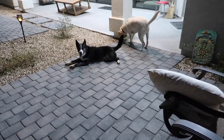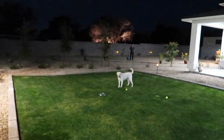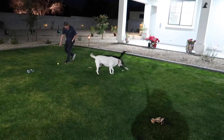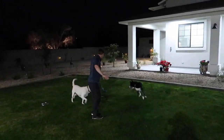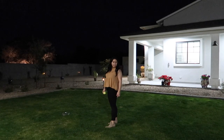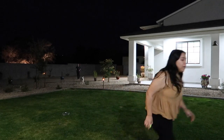So Brandon brought our puppies over. Hey. And we're throwing the ball with him. Look at Thor. Thor! What were you doing? Thor's exhausted. He's so excited. My parents have this huge backyard, and we throw the ball back and forth for them. Thor, are you tired? Hey. Yeah. Are you sure? Ah, catch it! Oh. Oh my god. Whoa, Thor, come here, Thor. He's gonna put it in the pool. Okay, come here. No, Thor, come here.